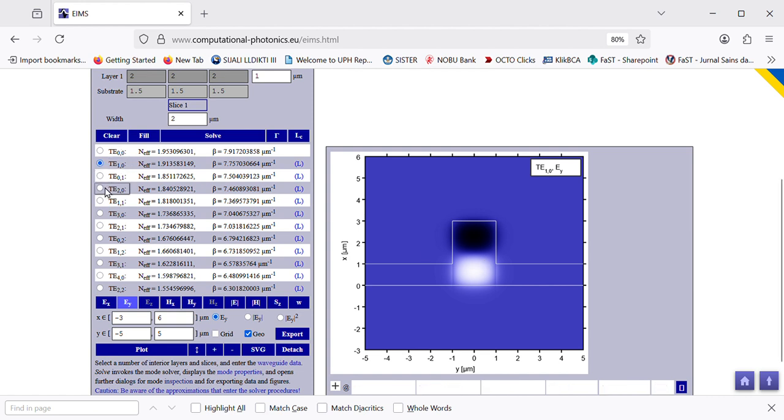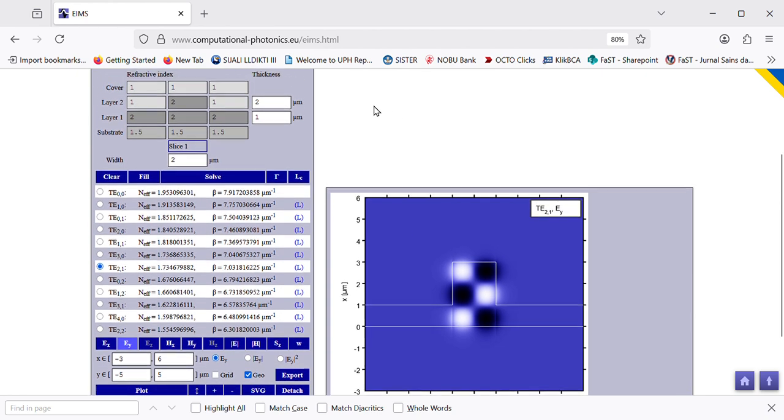We can also see TE21, and it shows the mode crosses 0 one time if we move in the horizontal direction, which dictates the quantum number 1 here, and 2 times in the vertical direction, which dictates the quantum number 2 here.